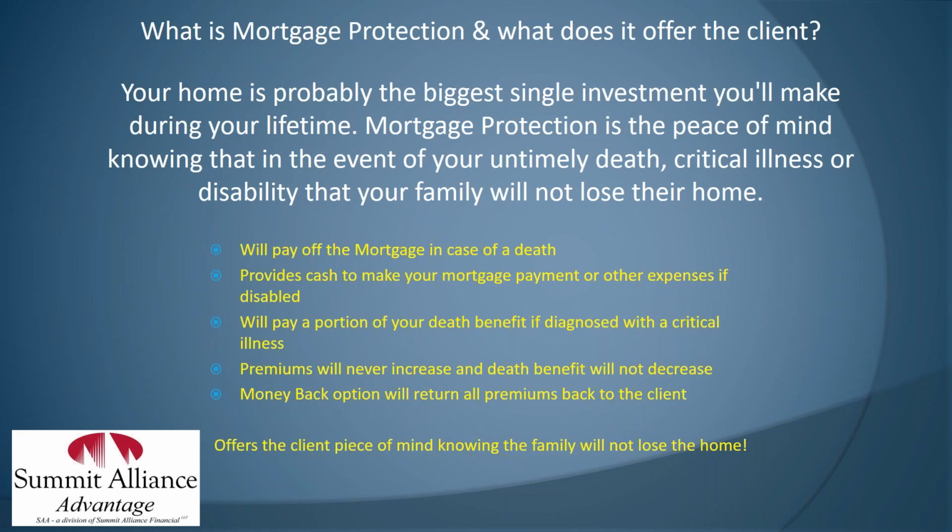New mortgage protection offers living benefits. It offers money back. It offers a level death benefit. It offers guaranteed premiums. There's so many more positive aspects to the new style mortgage protection, if you will. Then also the fact that you can get your money back, a return of all of your premiums that you paid for the coverage if you outlive the policy. This is a benefit that people can add to the coverage. Some people like the idea of knowing that they have the protection in place, but it's just like if they were putting the money aside in a savings account because they know that that's still their money.